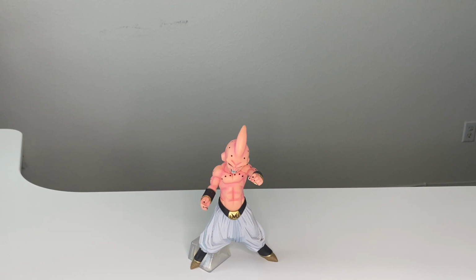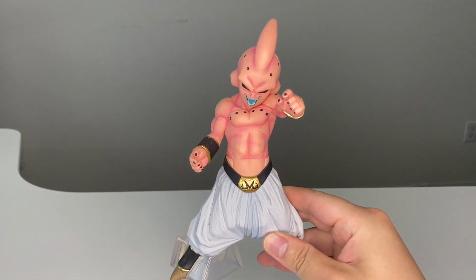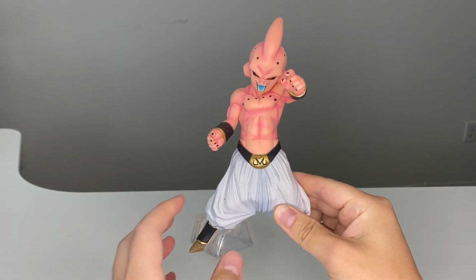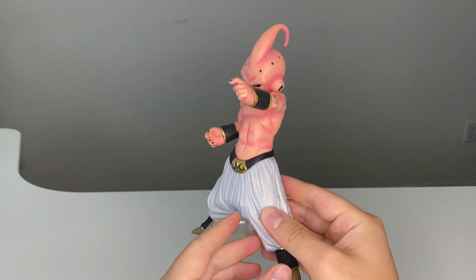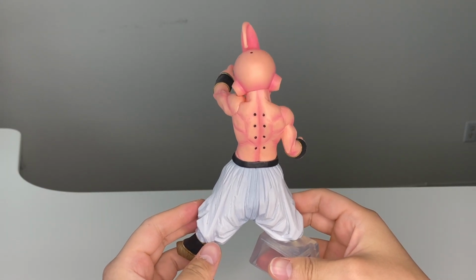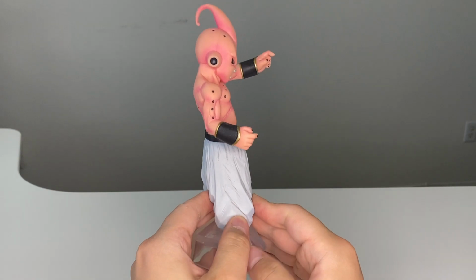Yep, why is that? Because we got this bad boy right here. Majin Buu, Kid Buu version. Look at that. Finally have the authentic version of this figure. Got it at a great deal, so I just snatched him up and he's finally in my collection.